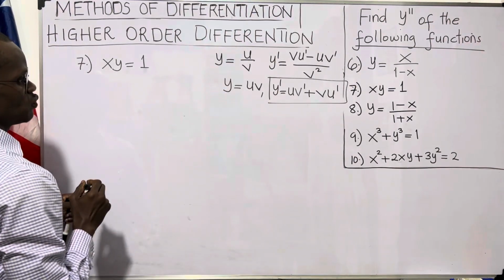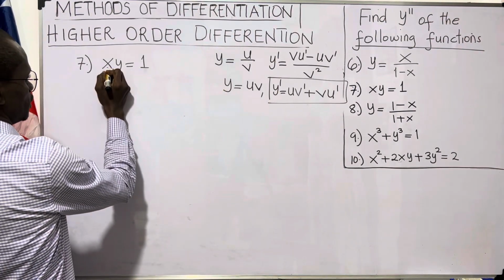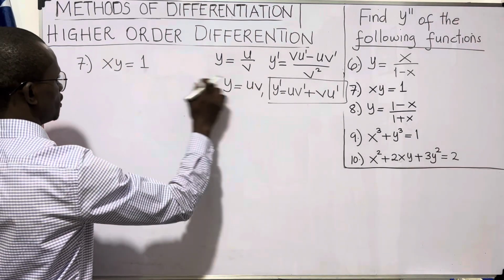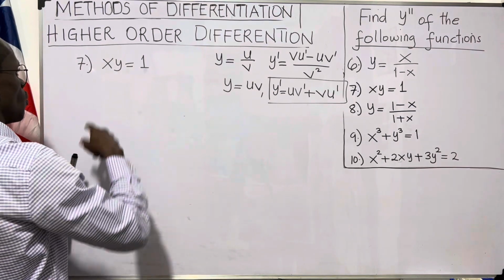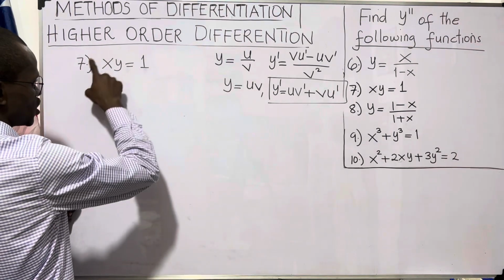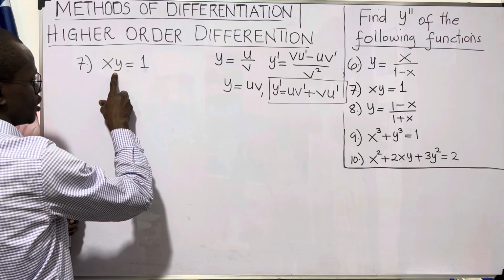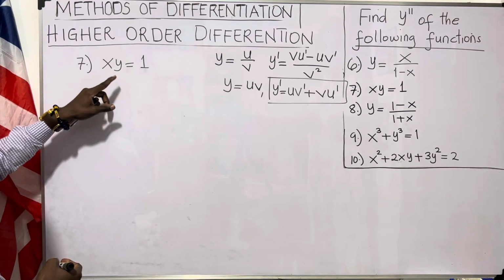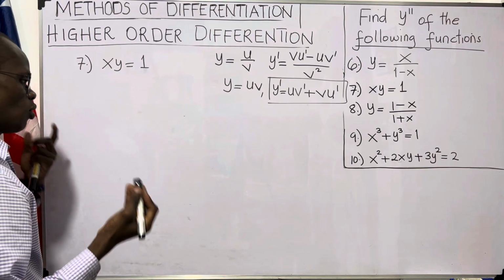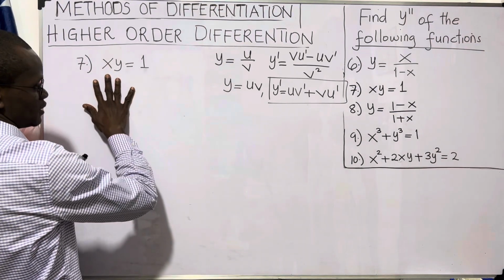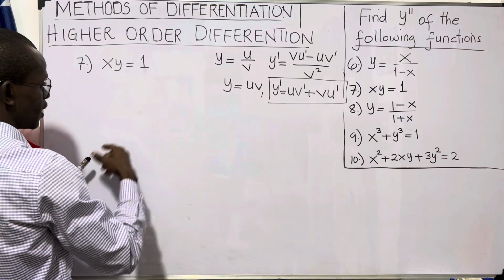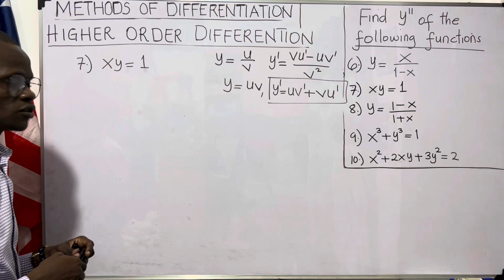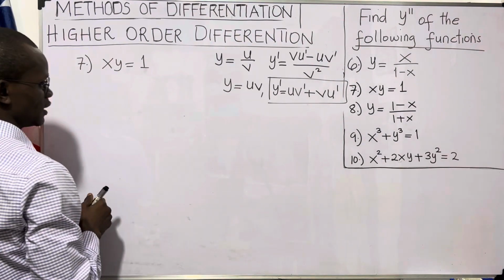This is the quotient rule. So this x is representing u and this y is representing v. But mind you, y in this equation is the name of the function. So we can use implicit differentiation. Whenever we differentiate y, we must attach y prime. Also, we could just solve for y. Since this is very simple to solve for y, we could. But since in most instances it might be difficult to solve for y, let's just leave it and find its derivative.